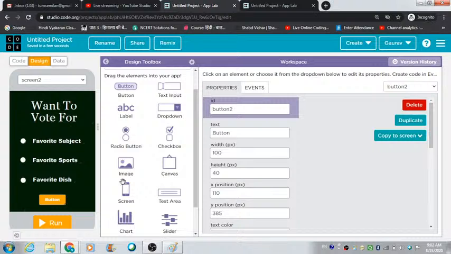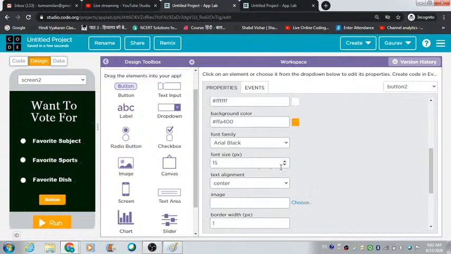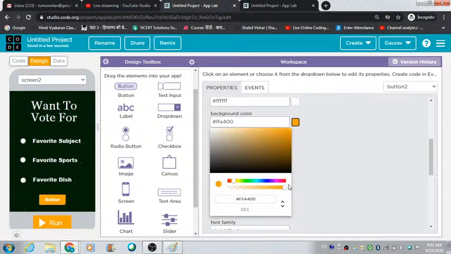So let us define some background color for this button also. What is the color we are going to have? We need to keep it somewhat light, or if we make it white, how is it going to look? No, not good at all.